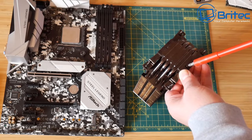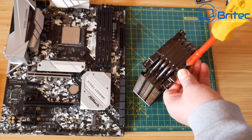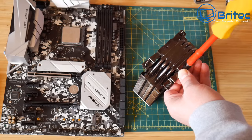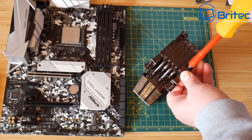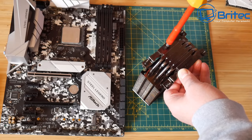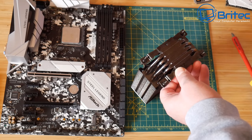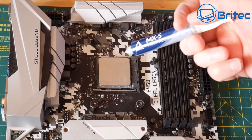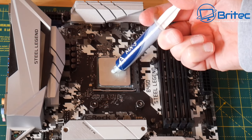So let's go ahead and tighten this up. Now these will only tighten so far and then they will just stop, so you can't over tighten them. So just go until the screw stops turning, and then we've now got the bracket affixed to the actual cooler itself. So let's go ahead and just nip this last one up here. There we go. And what we can do now is put some compound on our CPU. Now how you apply your thermal compound is entirely up to you. This is Arctic MX5.